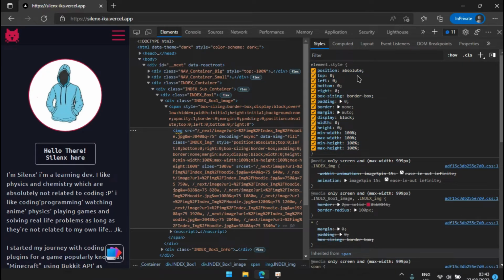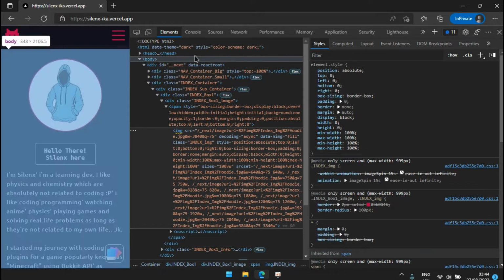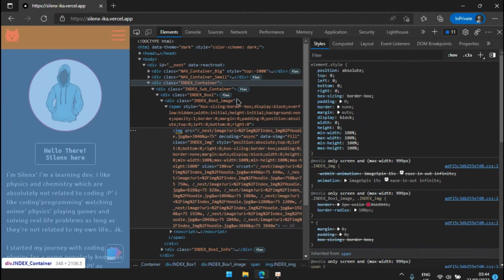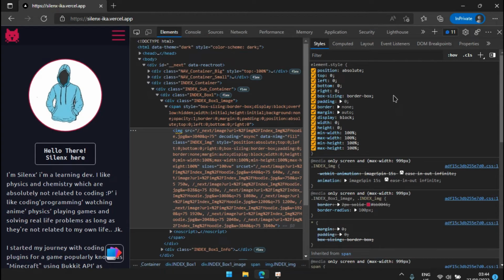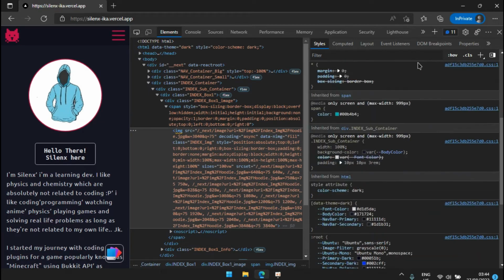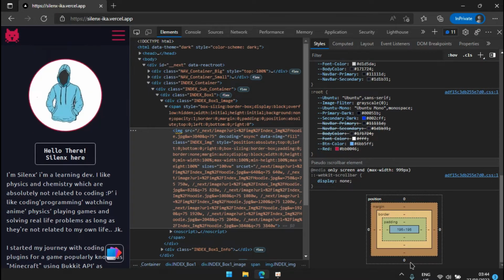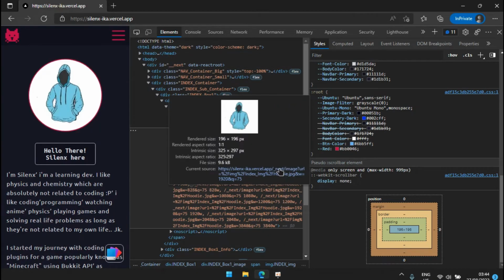And in the entire course, the only three tabs that you need to know about are styles, elements, and console. Now, I've already taught you about elements and styles, and console is something related to JavaScript, and we're not going to get into it. And the reason why I wanted to teach you about the developer tools before actually teaching you about box model is because developer tools have a box model baked inside of this. This is what box model is, and this is what I'm going to teach you in the next episode.